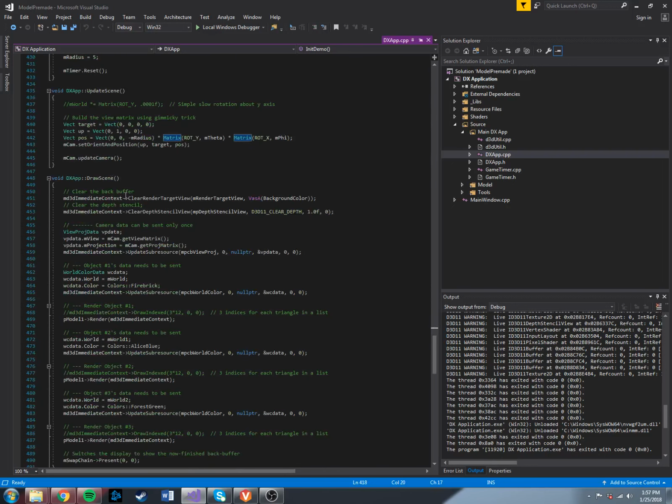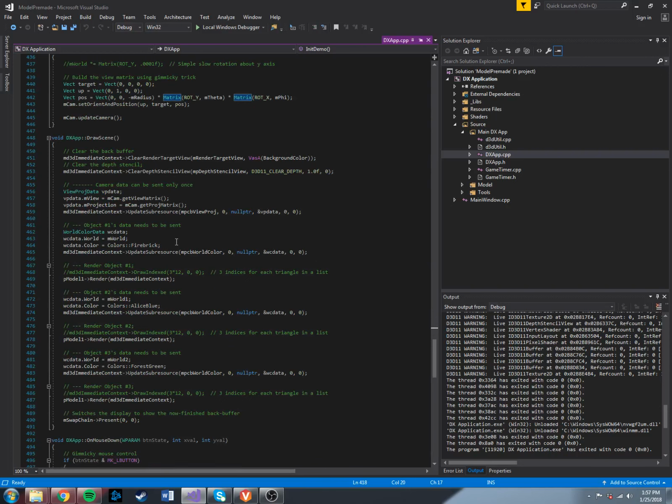So when I draw my scene, I set up the world matrix and the color for each individual object, and then I update the constant buffer with its information, and then I just re-render the same model 3 times, which saves on the memory that I'm using for each model.